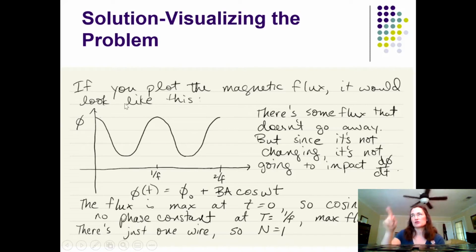So, the problem told us that the flux is going to be maximized, or the circle is going to be at the top, at t equals 0, and that's when the flux is maximized. I've drawn that here, and then of course it'll go to its minimum value of the flux when your semicircle is down at its bottom position. And then it'll go back up when it's at the top. Now the period of this motion would be 1 over f, which we don't know, but which we're going to solve for later. It'll take 1 period to get from the max flux back to the max flux again. So if we plot this out, the flux as a function of time equals phi naught plus BA cosine omega t.